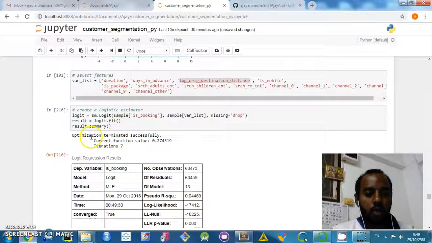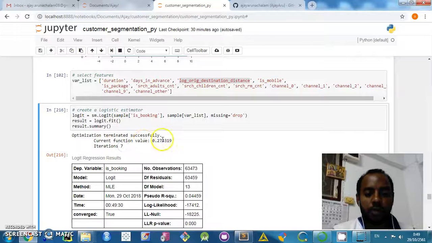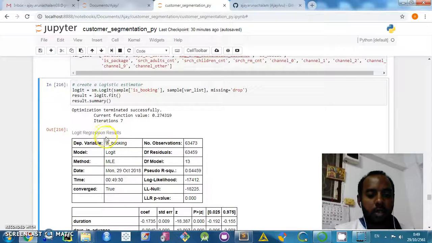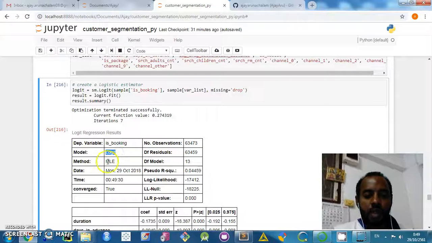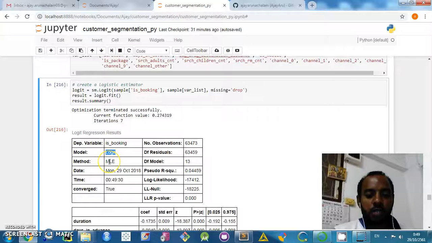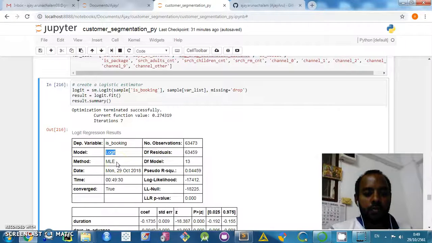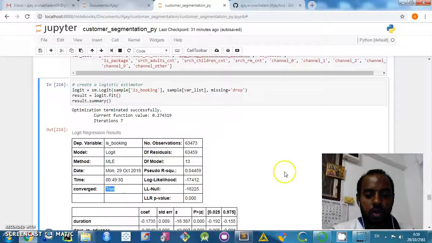So you can see optimization terminated successfully at iteration 7, current function value 0.27. The results are displayed: the dependent variable is booking, number of observations 63,000, model is logit, method is maximum likelihood estimation, and whether the model has converged or not.